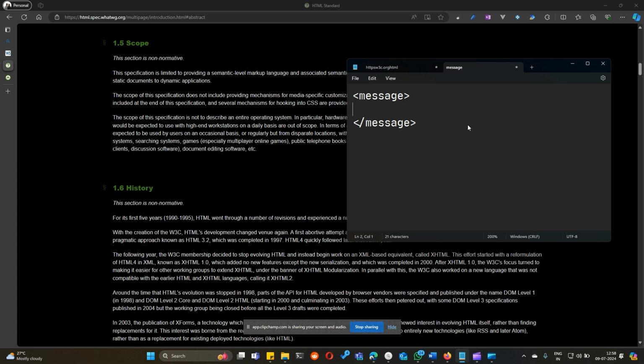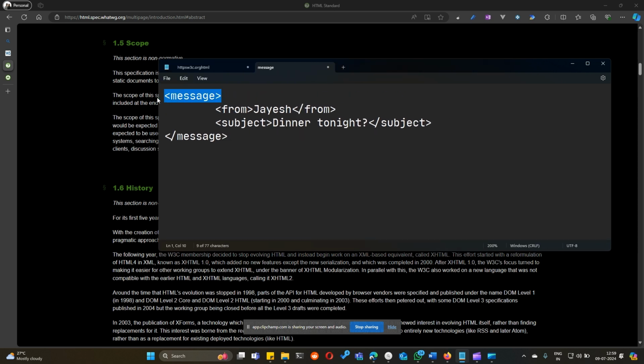Now, this wasn't that great enough, so we introduced something known as parent child relationships. You can have as many tags inside one tag to create a structure of a document. So, let's say you have someone who is sending the message. Also, you have some subject to it. Now, as you can see, it's much easier to interpret that this text has a meaning. We have a message, and there is some detail about from whom this message is coming from and what is the subject of this message. You can add more such items inside it, and you can always write more details about it.